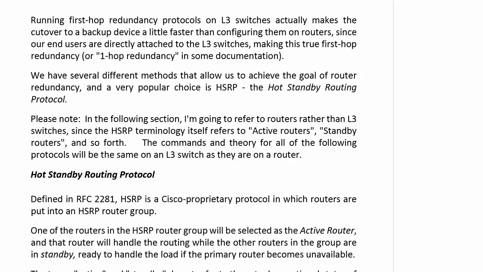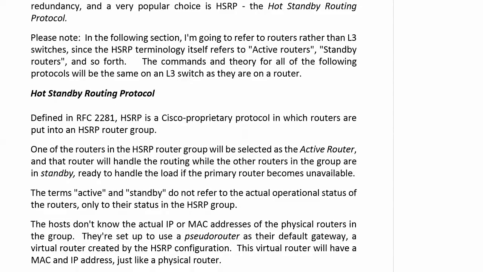Now, we have a couple of different methods, three that we're going to talk about in this section of the course, that allow us to achieve that goal of router redundancy. A very popular choice is HSRP, the Hot Standby Routing Protocol. Please note in this section, I'm going to refer to routers rather than L3 switches because the HSRP terminology itself does refer to active routers and standby routers. But the commands and the theory that you're going to see here are exactly the same for a layer 3 switch as they would be for a router. Let's talk about HSRP for a minute or two, and then we're going to go configure some.